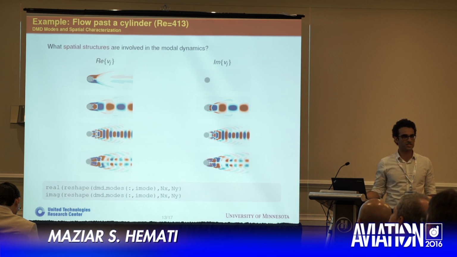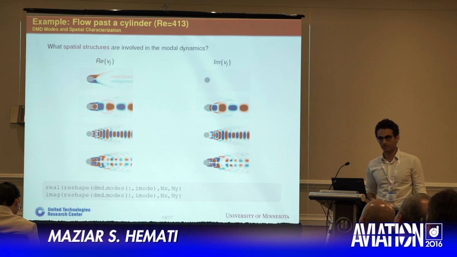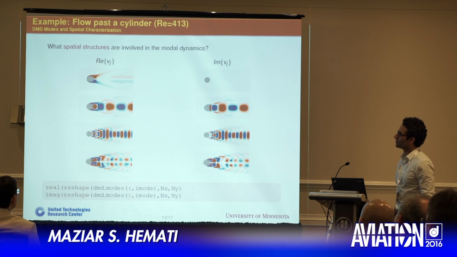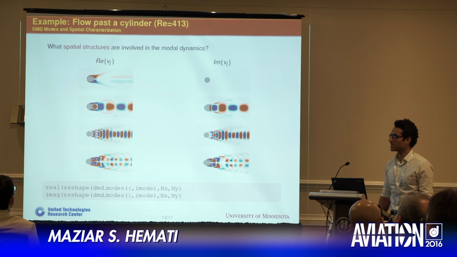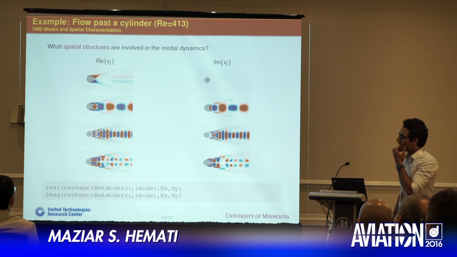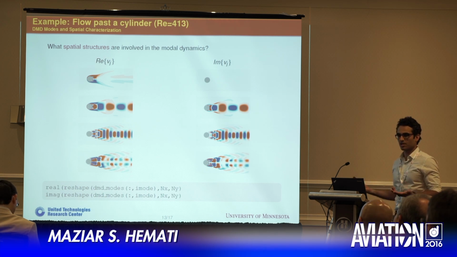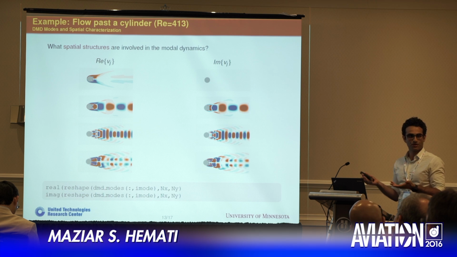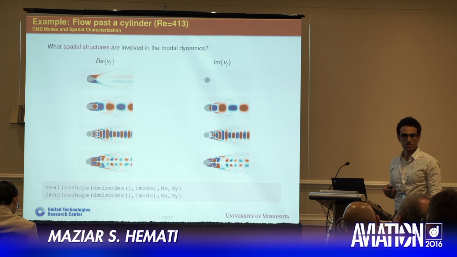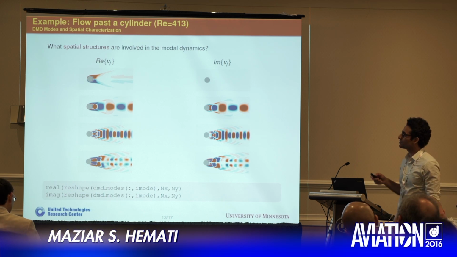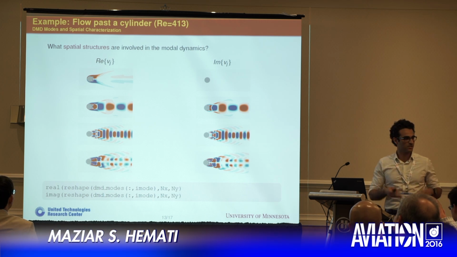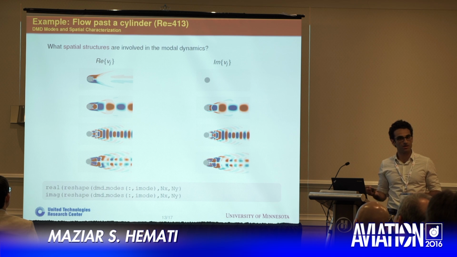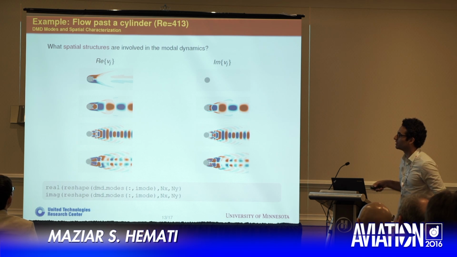But we also care about space, because of the spatiotemporal set of dynamics. So let's look first at the question of what kinds of spatial structures or shapes I can expect to see in the domain. Before I recreate the video of the modal dynamics, to get a feel for the shapes associated with those dynamics, I'm going to just plot the real and imaginary parts of the DMD modes. These are eigenvectors, and in general they're complex, so they have a real and imaginary part.